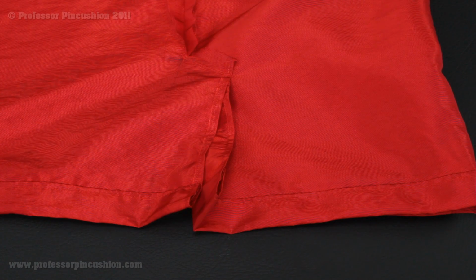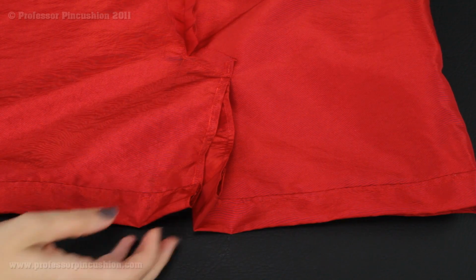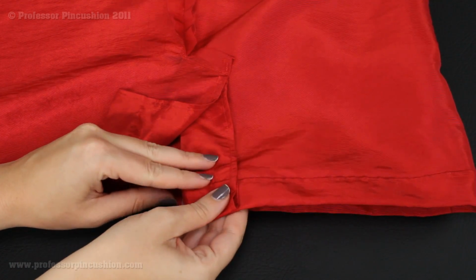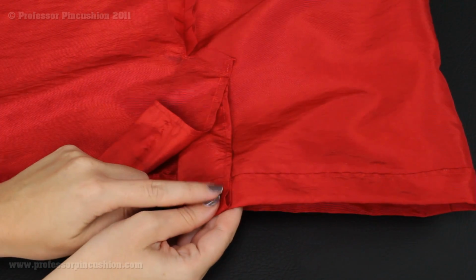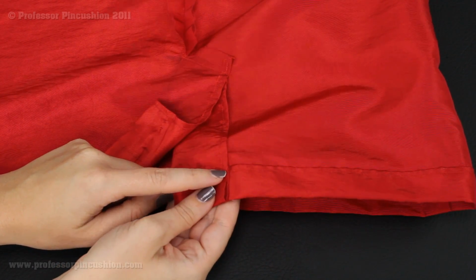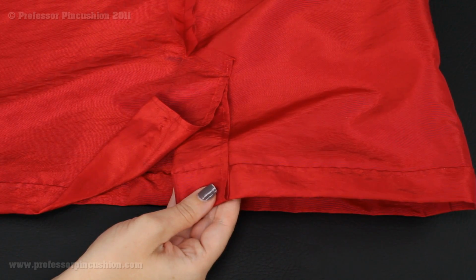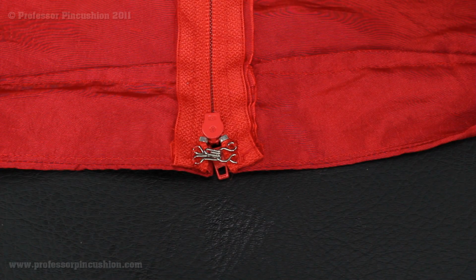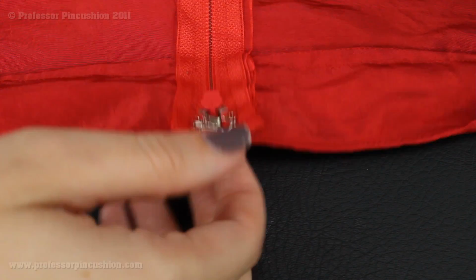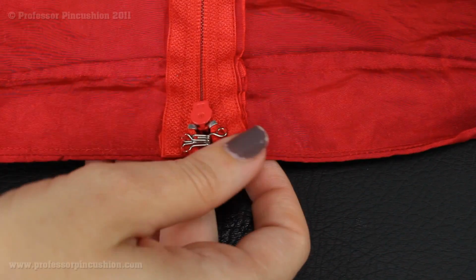After you finish slip stitching your hem, the only thing left to do for the hem is to take your extension, refold it back over, and then slip stitch from here to here, just this little part right there. And then you're done with the hem. After you finish your hem, you can add a hook and eye to the top of your zipper. Some people like having that extra little closure up there.